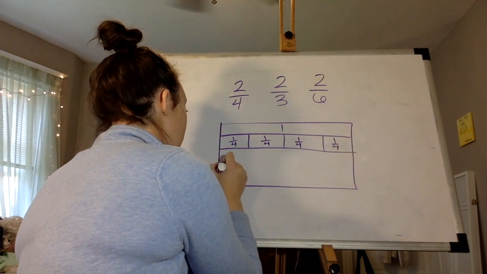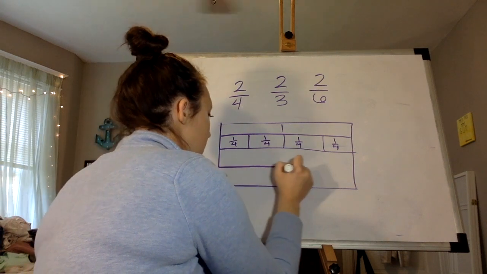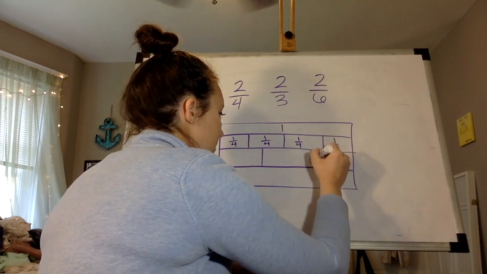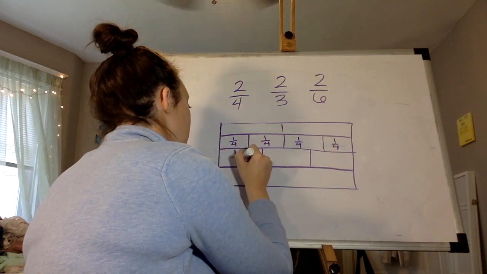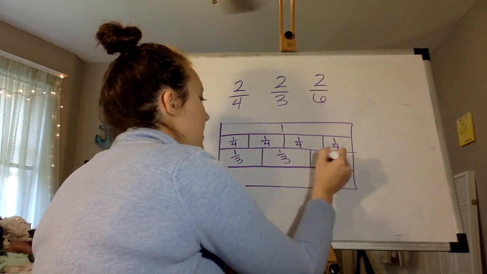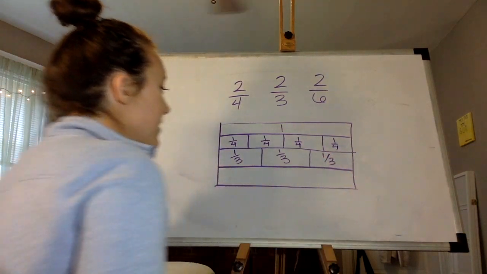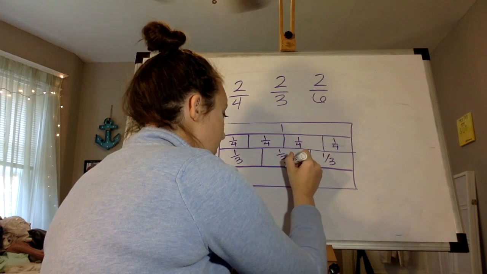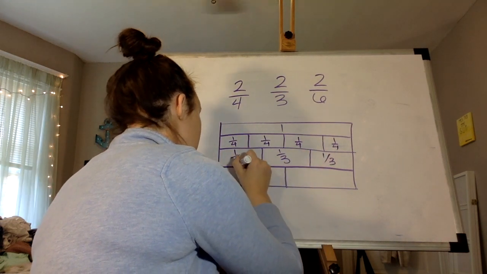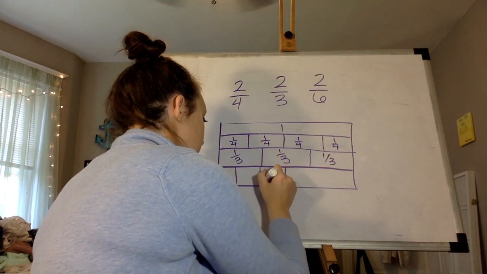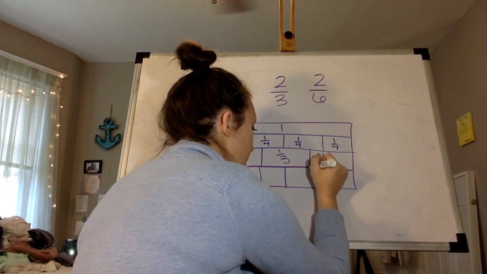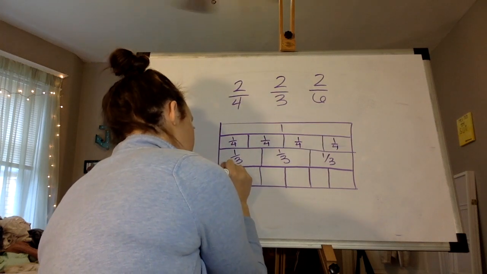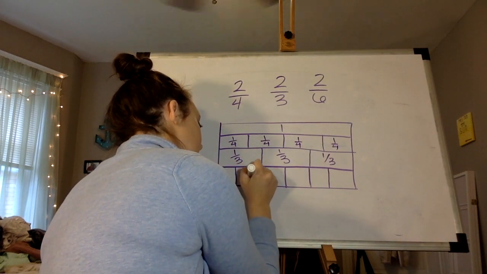Next is my thirds. So we'll go about here and here. We have our thirds, and then the last space is for our sixths. Since I already have my halfway point, that's what I'm going to go ahead and do first. And then I'll split each one from there. Something sort of like this. So we have our sixths.